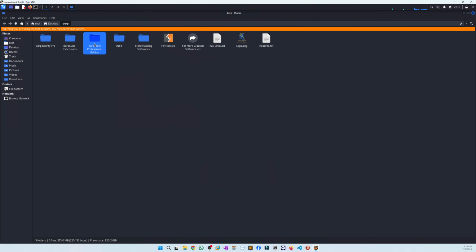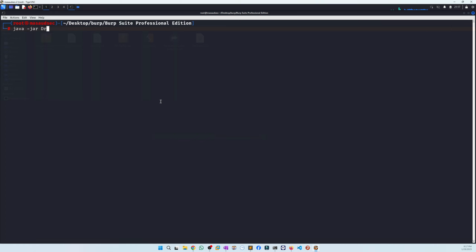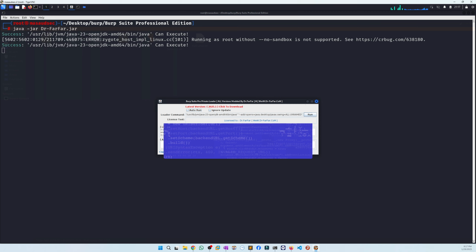Let's open our terminal and let's open the Burp Suite Professional. java -jar and the jar file name. Okay, let's open our website. Now I'll be teaching you how you can actually hunt for any specific vulnerability. I'm not talking about all the other vulnerabilities. For example, right now I will only be targeting cross-site scripting vulnerabilities, let's say, and SQL injection, just to teach you how this thing works, right?